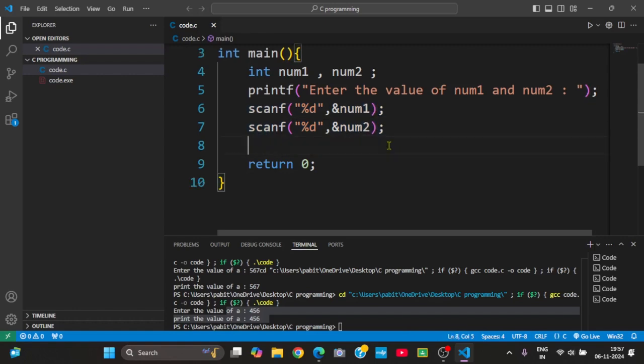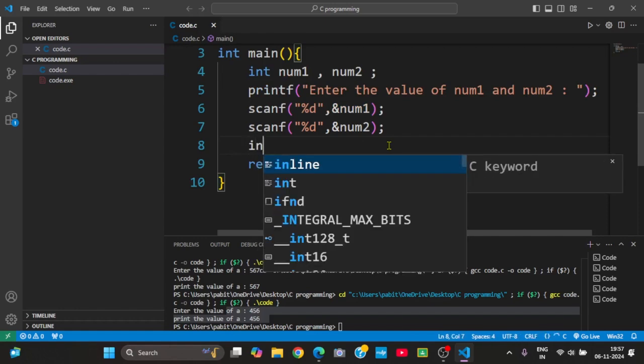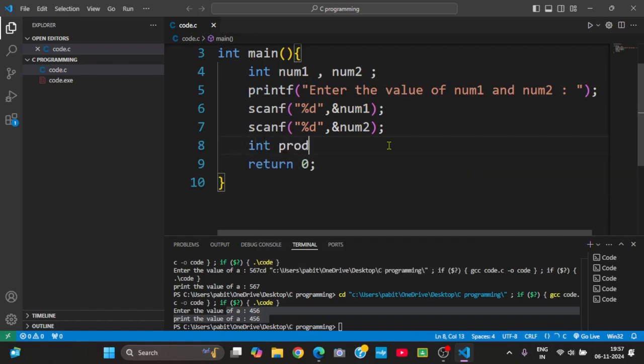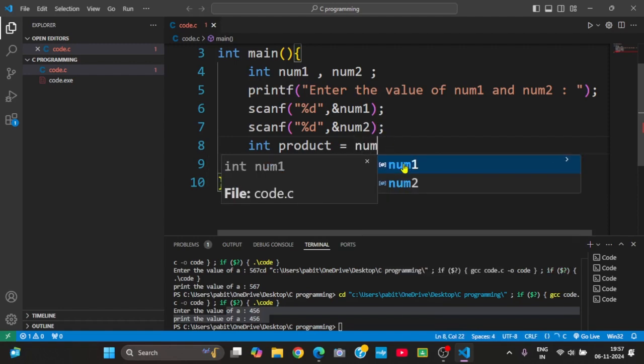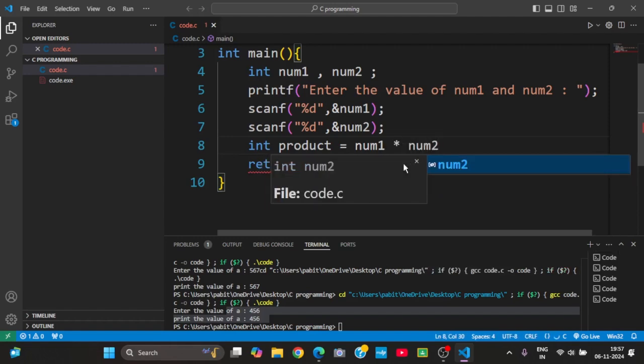Now I am going to do some operation. I take a variable named product, or you can write multiplication, and in product I will calculate num1 multiplied by num2.